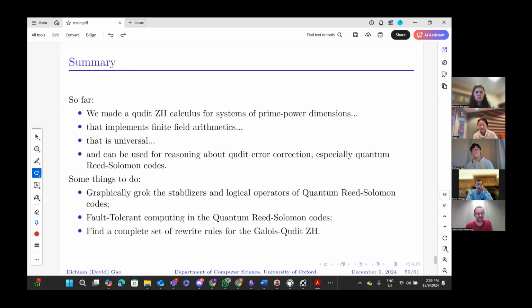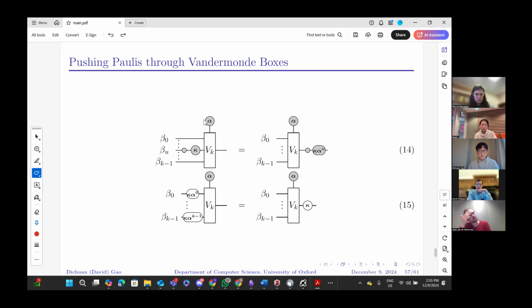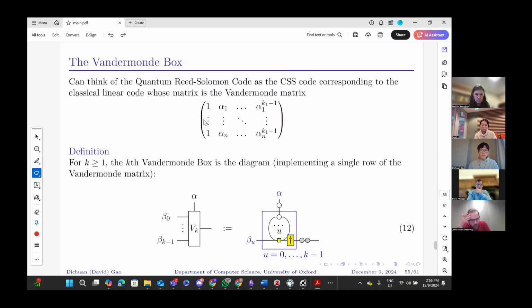Yes, I have a question about your last slide, the Reed-Solomon code. What are the parameters of this? Like 531? Isn't it 513? I'm confused by that. Yeah, sorry, I didn't have time to go through this. So these are not the usual parameters. This is the notation Gottesman uses.